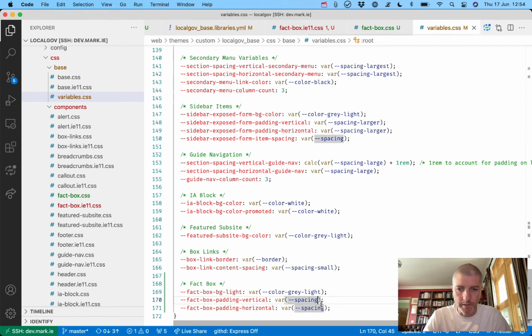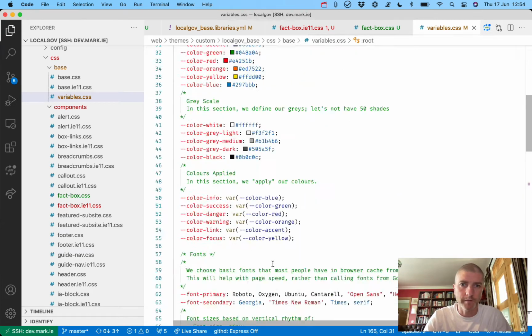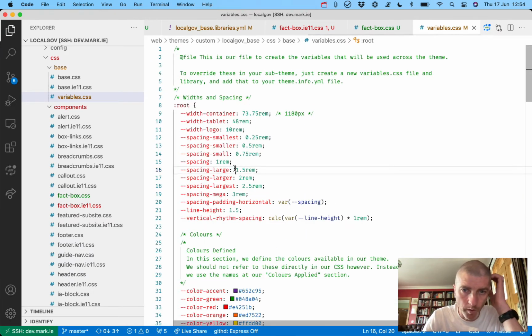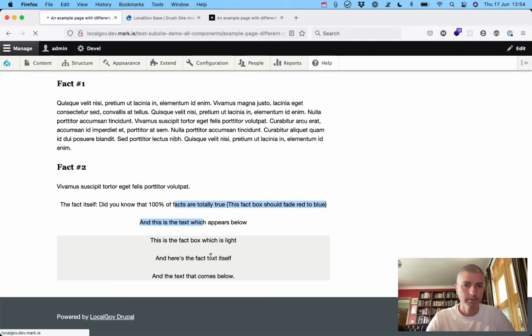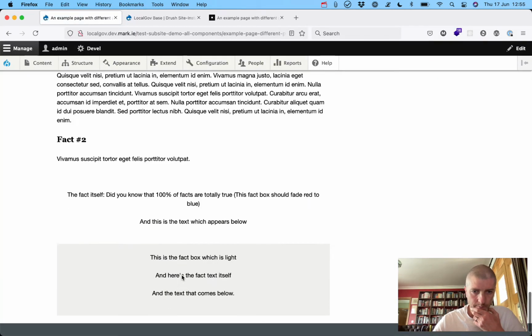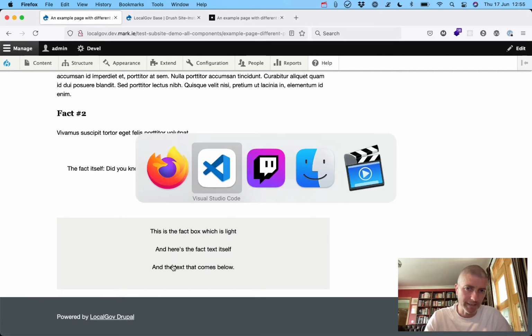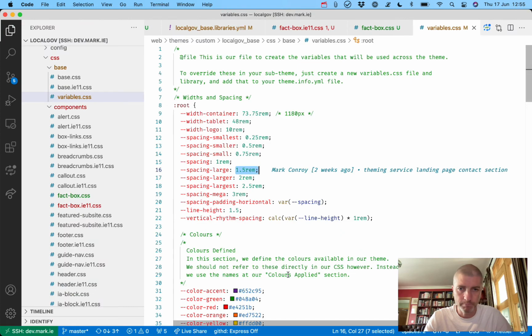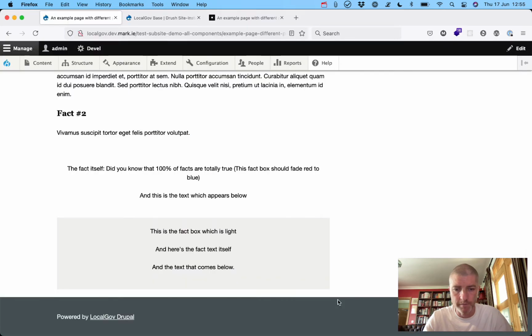So I'm going to say spacing large, and spacing large will give us 1.5 rems for our padding. So if it has a background, it gets that kind of padding. Now the top looks like it could do with a small bit more padding than the bottom. So let's say what vertical will be large, or sorry, I mean more than the sides, large. Let's go with largest for now.